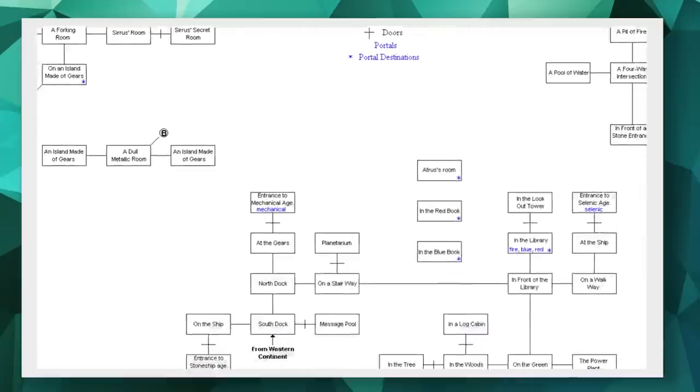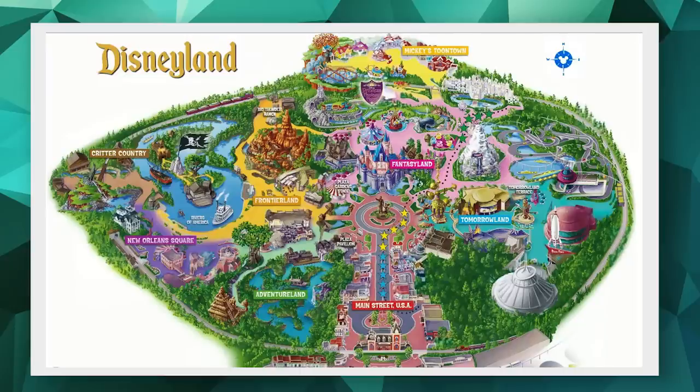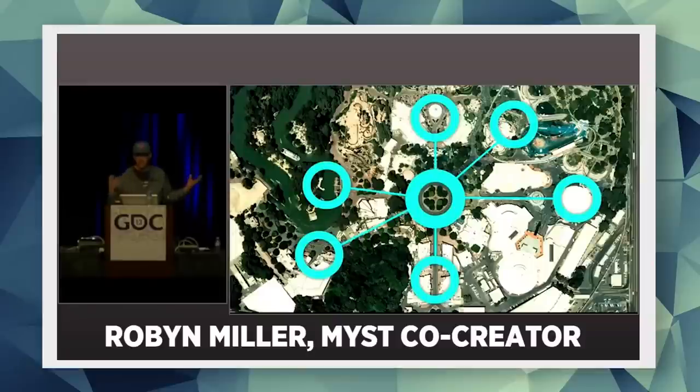Other technical limitations were also great for walking. Mist needed to work on systems with serious memory constraints. They were unable to load a huge island to explore all at once, so the Miller brothers had to chop up the game into different levels. In the same way that Walt Disney designed Disneyland so that the castle stood at the center of attractions like Tomorrowland, Frontierland, and Main Street, Mist Island was the central hub which hooked up all of Mist's various ages, which could be loaded one at a time. This accidentally did good things for your travels. It meant you could walk at leisure in any direction without the fear of getting lost, because the arrangement of the world was simple to remember — no matter what, you could always go back to that central location.